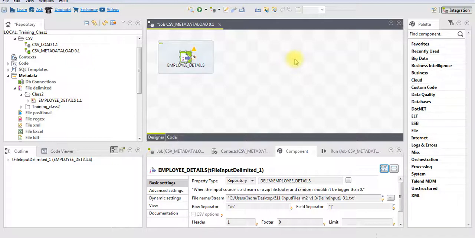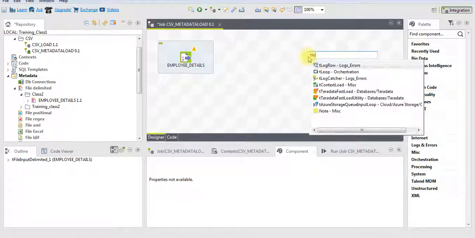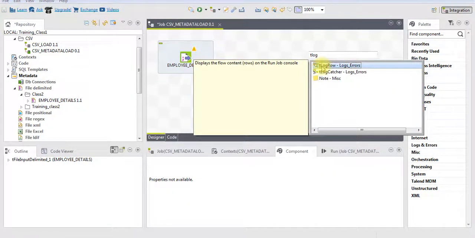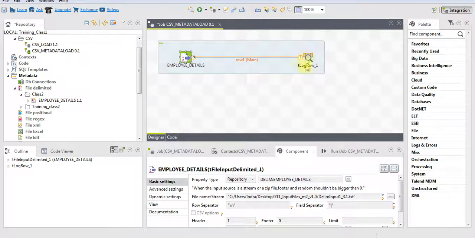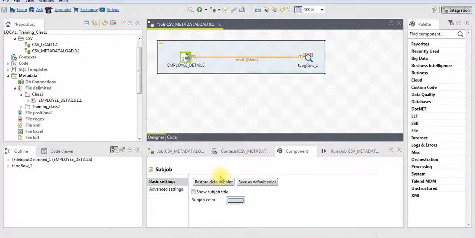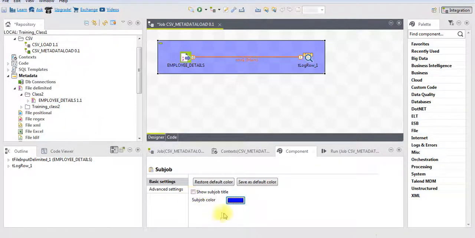So for these tLogRow, what will be the row type? Main, right? Okay, you can give this job some name also. You can keep the same default color. Suppose I'm giving this color blue. This is my favorite color. And if you want to give a name also, you can give anything.